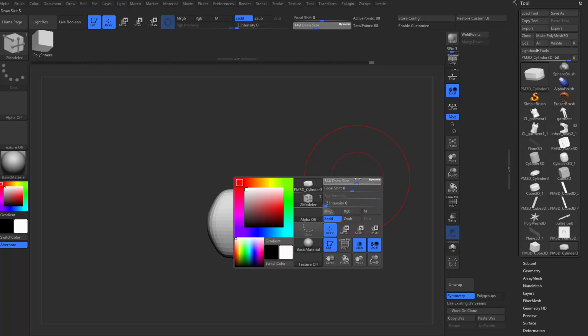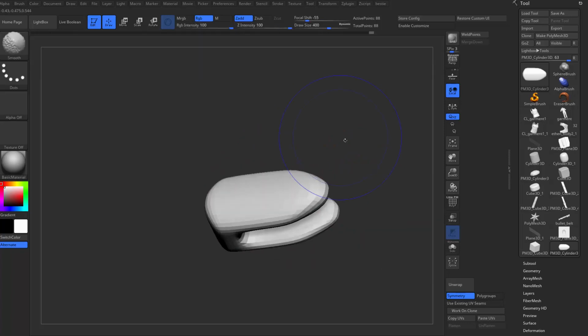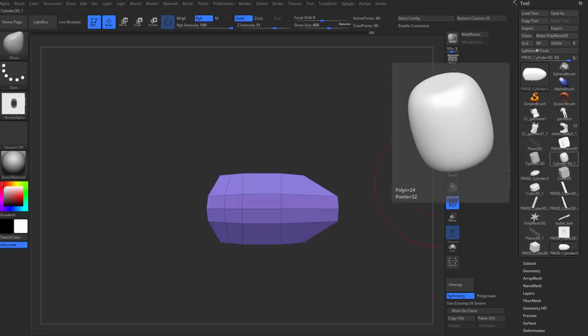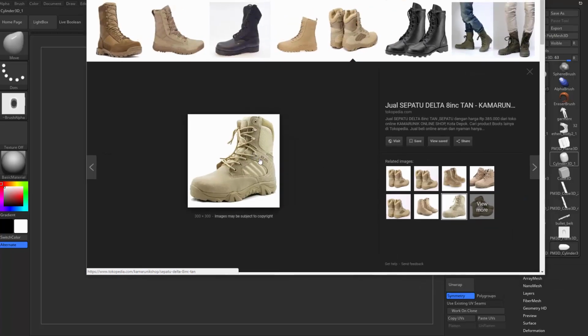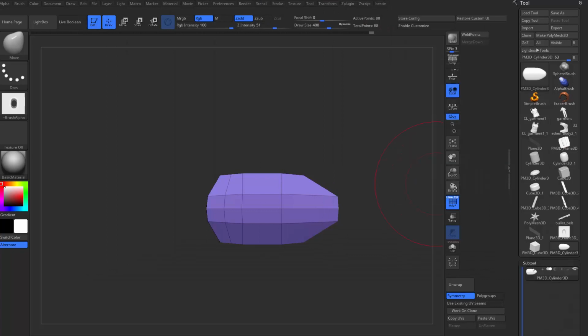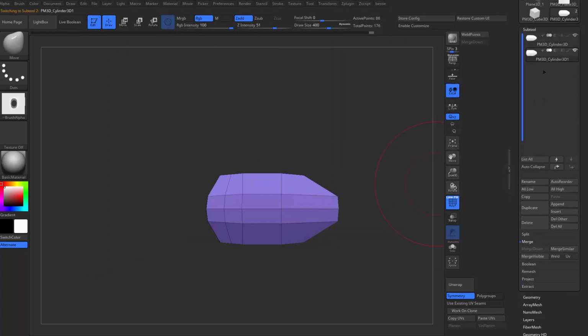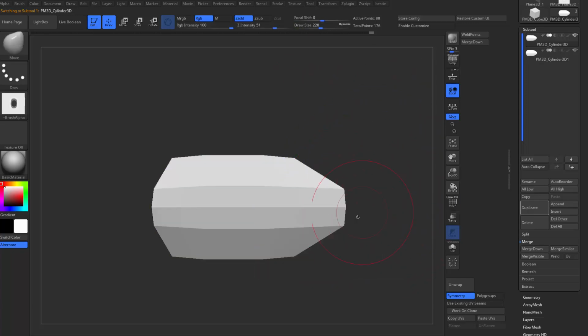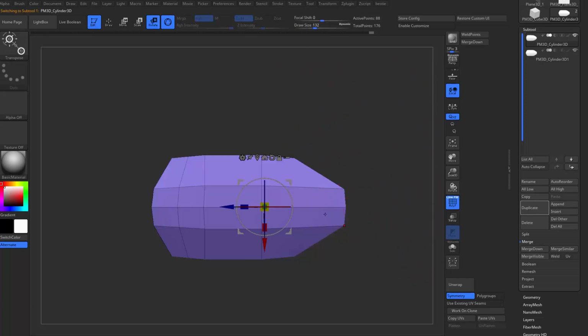Seems like it does have something also in the middle. Seems like a sharp line or something. Actually 2 variations if you look at it. This one has a sharp line here, the other ones actually have a little valley in the middle. So we need 2 things. I'm gonna go to subtool and duplicate by model so that I can still go back for the other one. And for this one, I'm gonna make it longer.